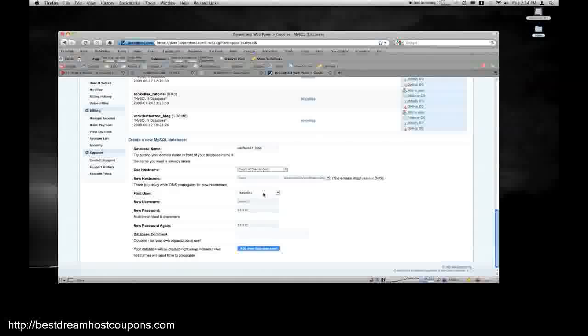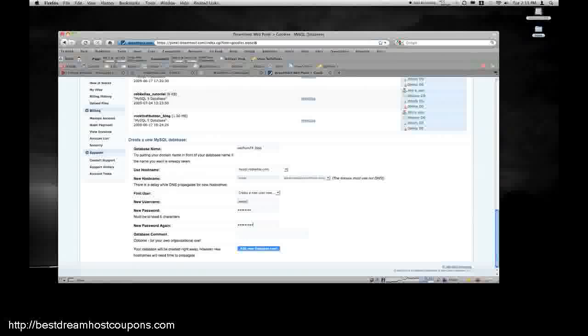That's all you need. You also need to select a password for your user. Now you'll need to create a new user, and by that you simply put in your username and your password. You can use the same username and password for your FTP if you wish.